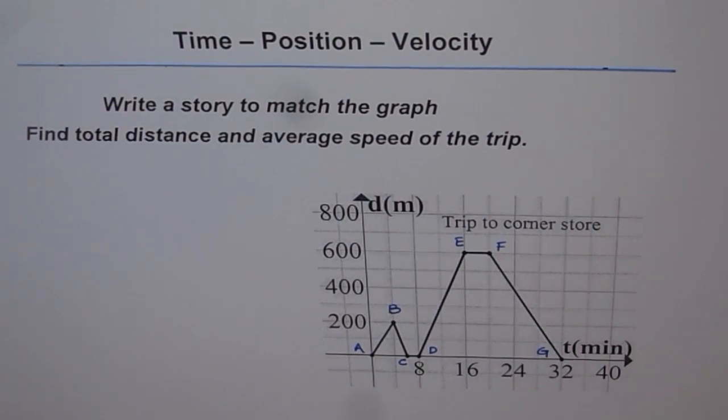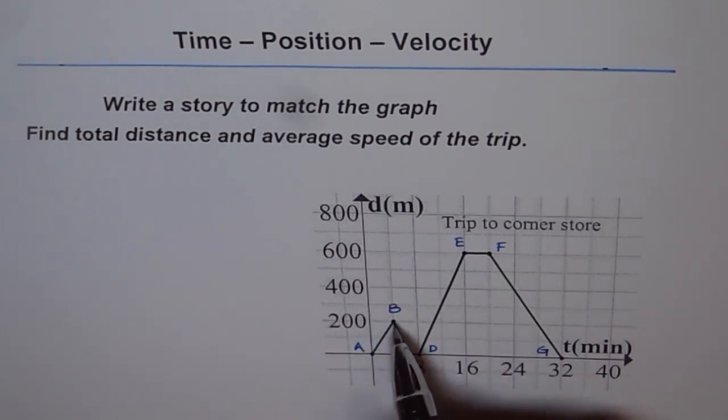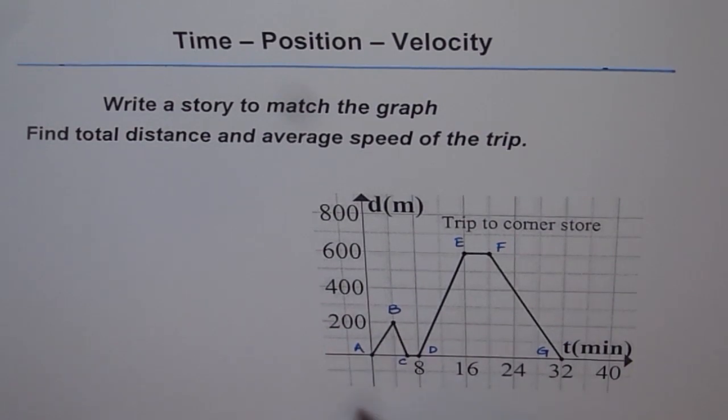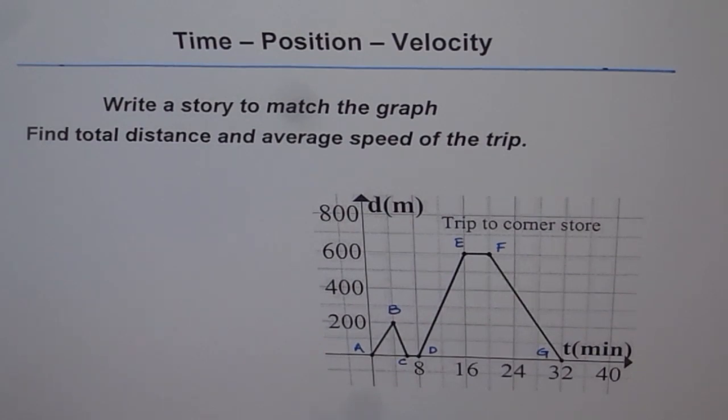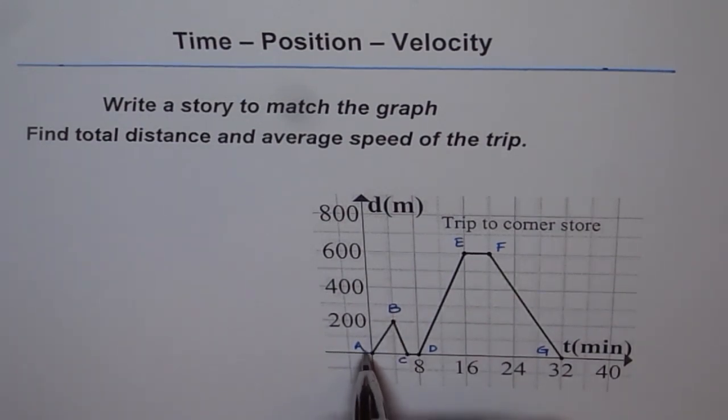Now, another thing which helps us is to find velocity at different intervals or during different segments. As you can see, you can always read distance and time from the graph. Now, the ratio of distance and time, or change in distance over change in time, gives you the speed. Now, if you look into the segment AB, you find that in the first 4 seconds, a distance of 200 is covered. So, speed on this leg of AB will be 200 over 4.